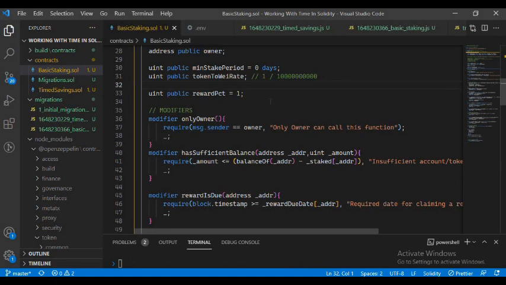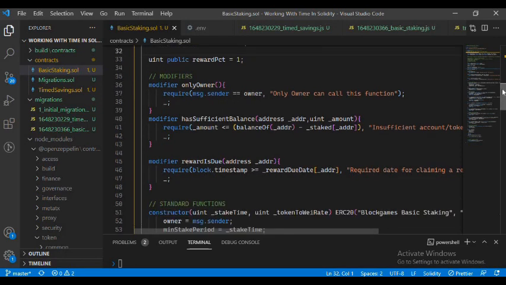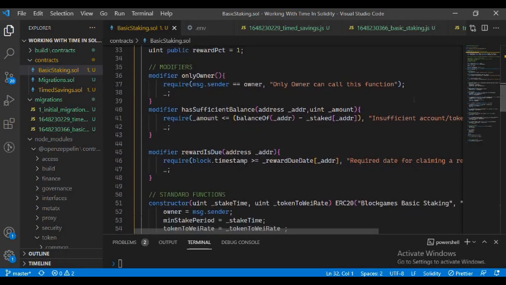Then we have reward percentage. Basically, this is the percentage that each address is rewarded weekly for staking their tokens. It could be easily modified to maybe 10%, 50%, 200%. That's up to the admin. We have a couple of modifiers: onlyOwner, sufficientBalance, rewardIsDue.